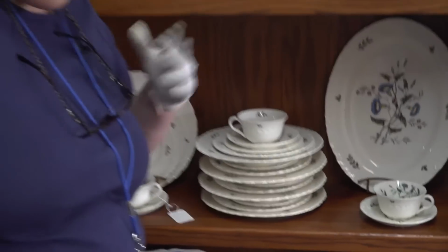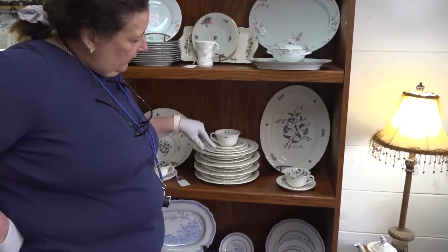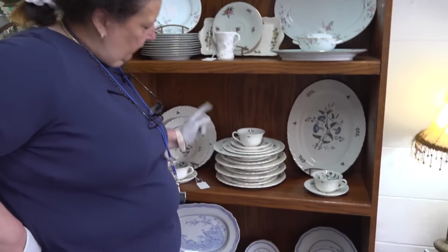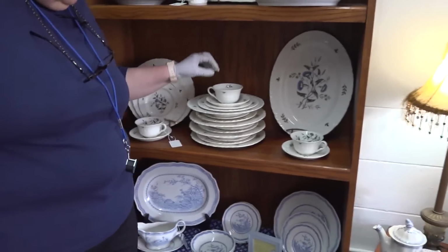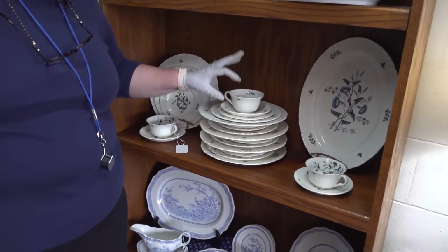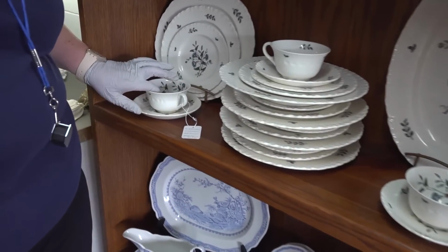You want to break this down? Let's break this down. $200 retail for the platter alone. Then you've got individual plates. These plates are $50 a plate. That's 50, 100, 150. So that's $250 plus 200. That's $450. And then you've got $20 for each cup and saucer. So that's $470. That's $490. That's $510. Right?